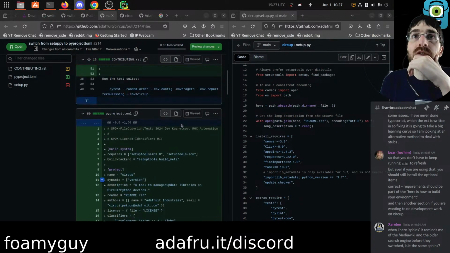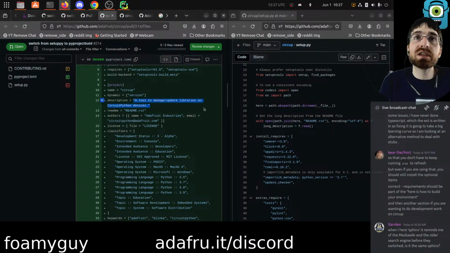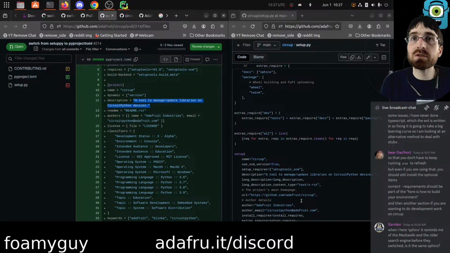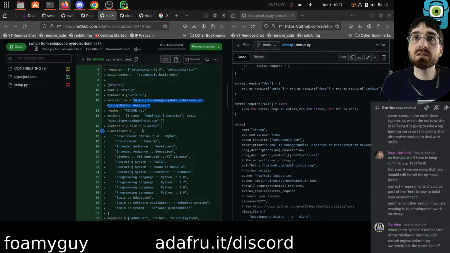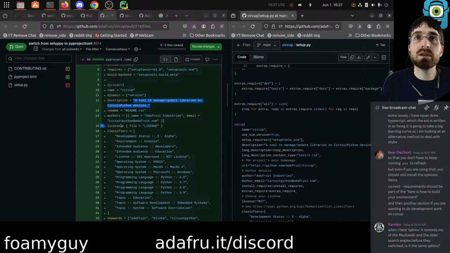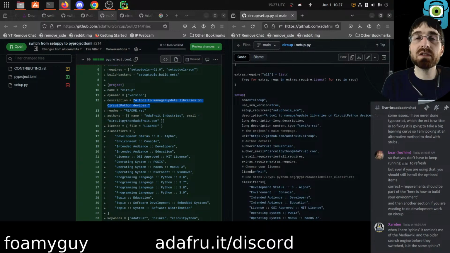So the main thing I'm looking for side to side here is, is this the same? I assume there was a description. Yeah, there we go. I know some basics like this, authors, we definitely don't want any of that stuff to be changing. License is from the license file. This one did say MIT directly.